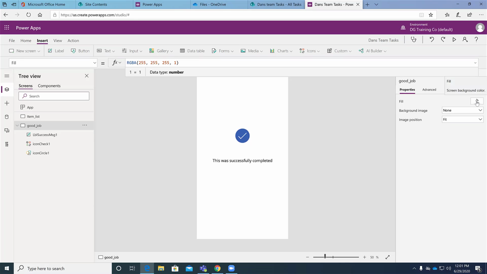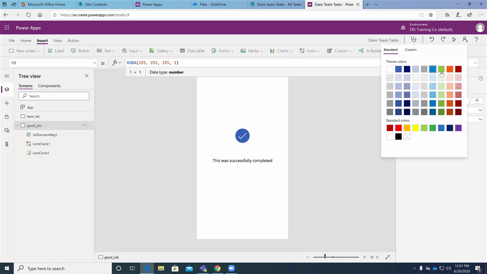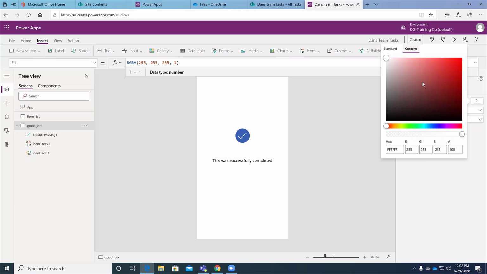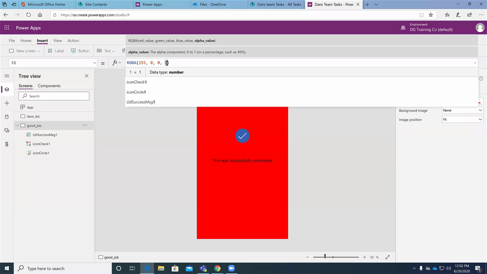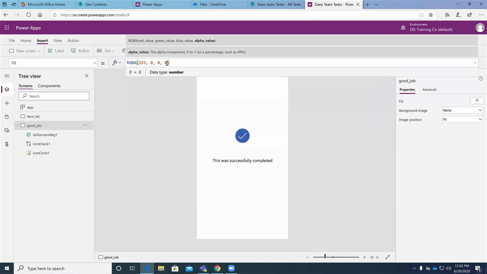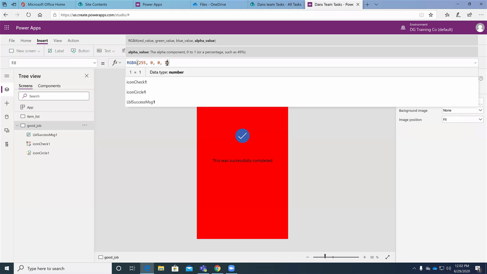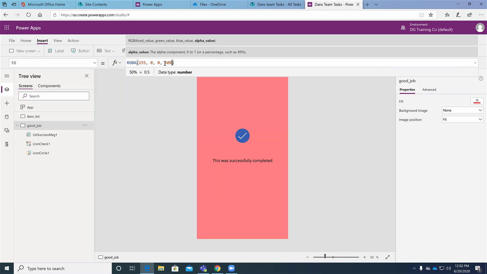there's a paint bucket. And when you click the paint bucket, they've got all sorts of theme colors and standard colors for you. You can even do the color mix here. So take a look, if I go like all red, 255 means full red, give me no blue and no green. You know what I mean. And if I set this to 0, for instance, that's going to make it transparent. I think you can do percents here. I can't remember off the top of my head. Give me a 50% here. Yeah, there you go. See how it's a little bit more faded? So it'd actually be see-through if I had another element behind it.